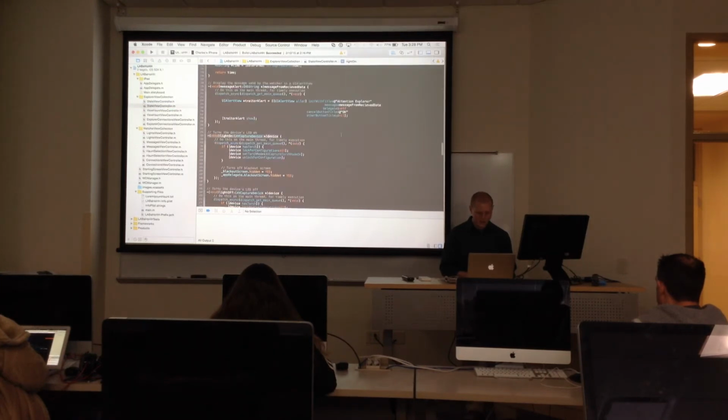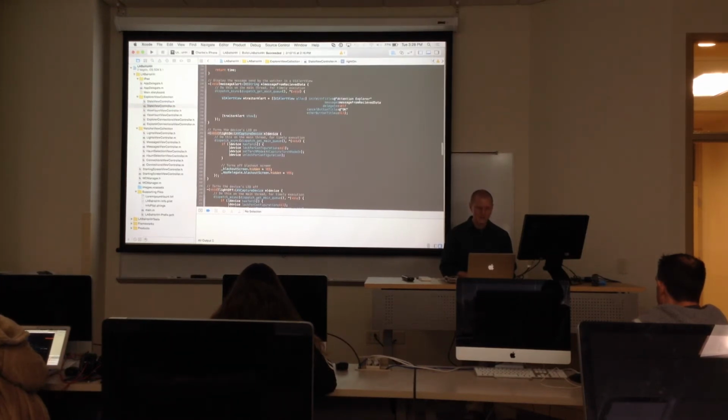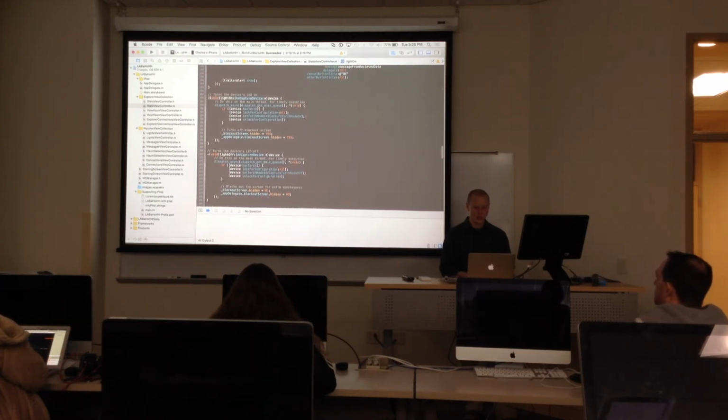And basically what that does is it works its way down to these two methods, which are pretty small, which just, if it received a notification that was 1 byte long, it turned the light on. If it receives a notification that's 2 bytes long, it turns the lights off.